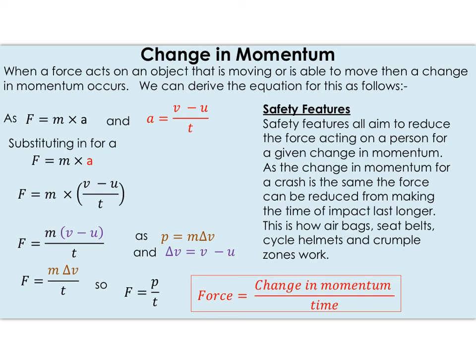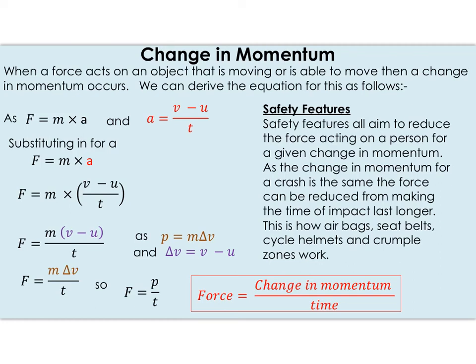If we substitute these in here, you can see that I've tried to highlight it in red. So F equals m times a. For the a, I'm going to substitute this bit in. So I'm going to write force is equal to mass times the final velocity minus the initial velocity over time. So we get this expression now when I combine it together. F equals m multiplied by v minus u over t. So v minus u, remember, can be exchanged for the change in velocity, the delta v sign. So F equals m delta v over t.